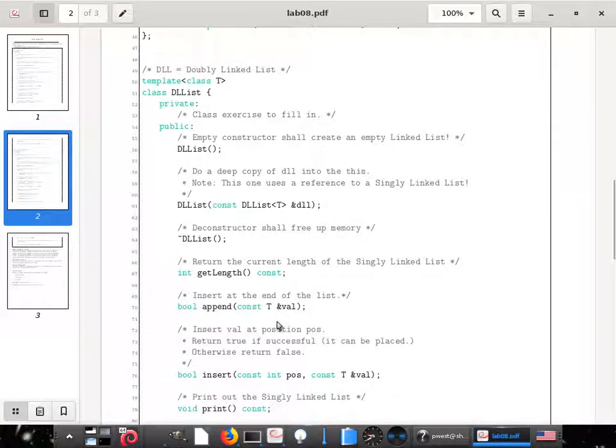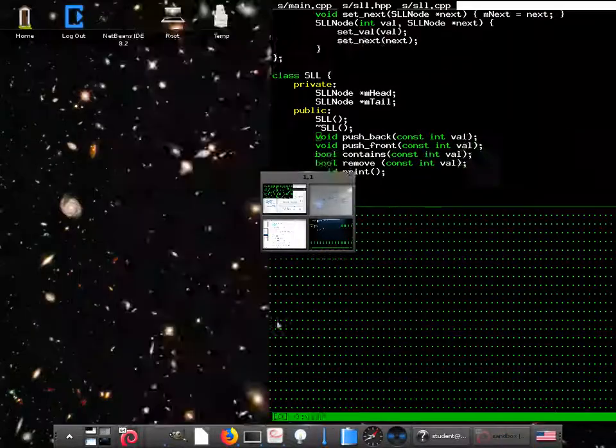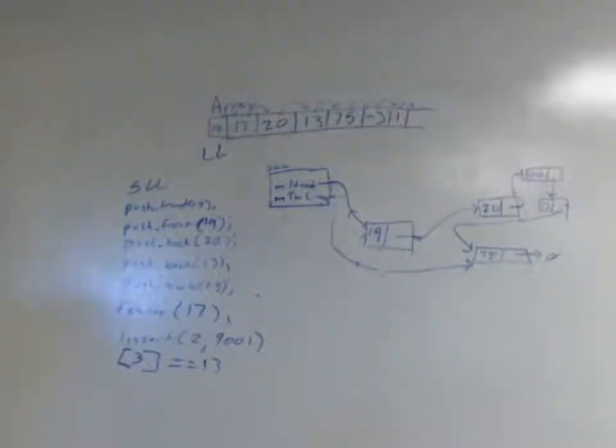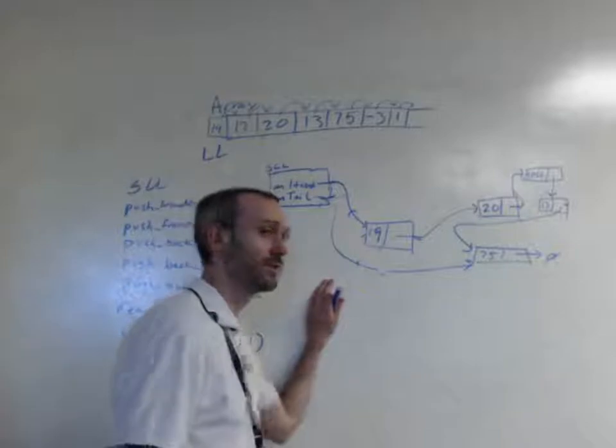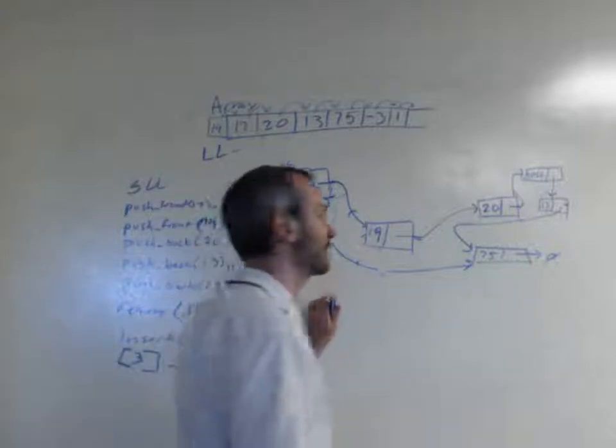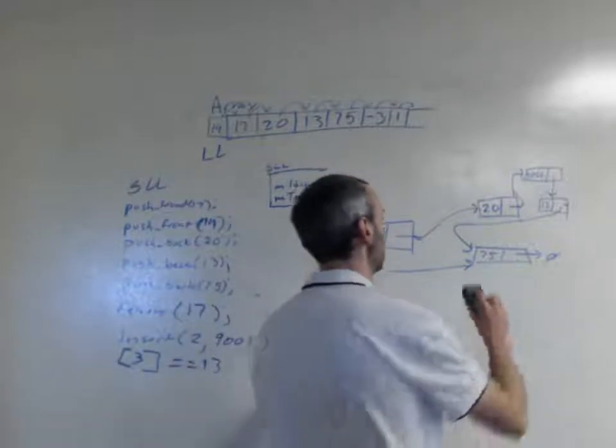All right, so we're going to go to doubly. The doubly linked list is the exact same interface. I highly recommend you copy and paste it over because we're really only going to do a couple of things with the doubly linked list. I think it's fairly straightforward, but it can cause some issues. So I'm going to convert this picture up here to a doubly linked list. Everyone ready for this?